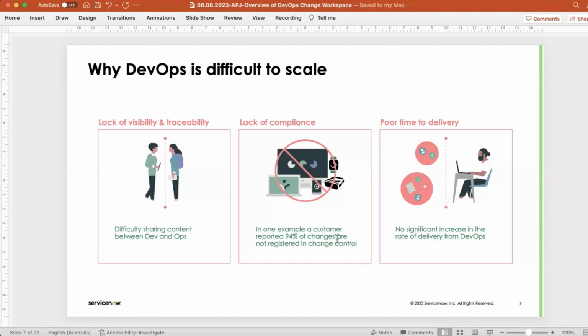So for example, a developer is in their own tool or set of tools where they're coding, and they're delivering code and running their CI/CD pipelines and deploying that code. And then from a change management point of view, if that process is not automated, they often have to swivel chair into ServiceNow to manually create changes, which slows them down and is often seen by developers as an overhead.